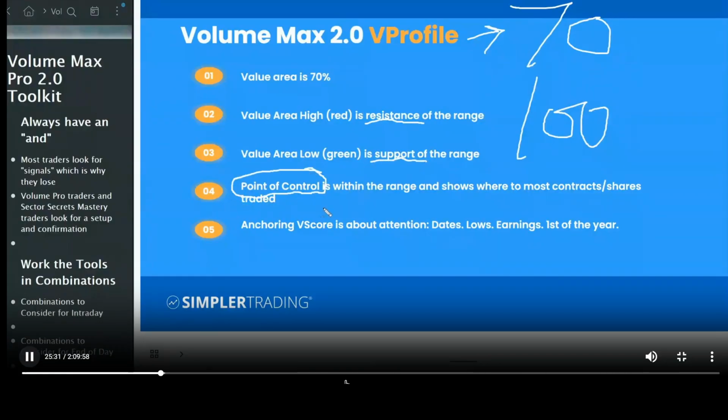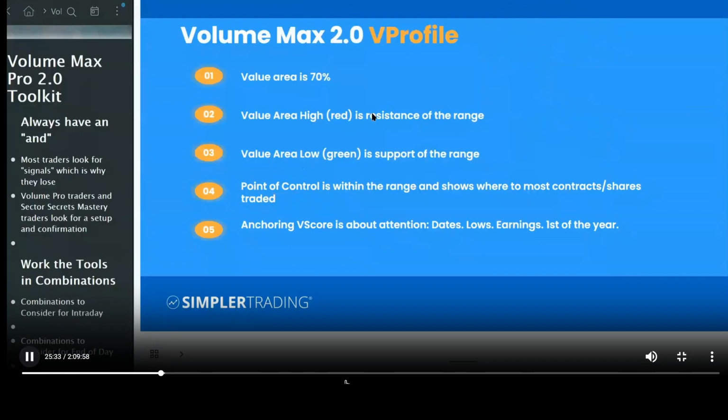Now, point of control, or the POC, much like an anchored volume weighted average price, institutions know where the size is. We know where the size is, and it's become pretty common in terms of where traders know size is sitting. There's less likely to be sweeps at levels where traders already know there's action, okay?